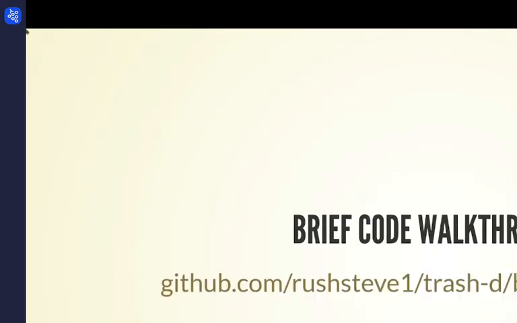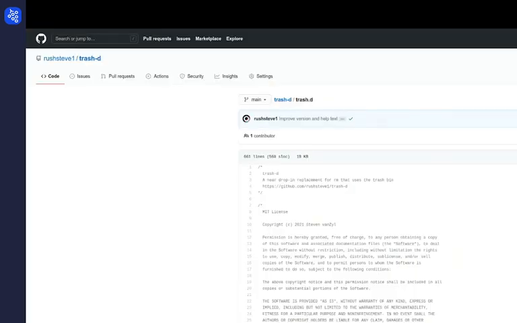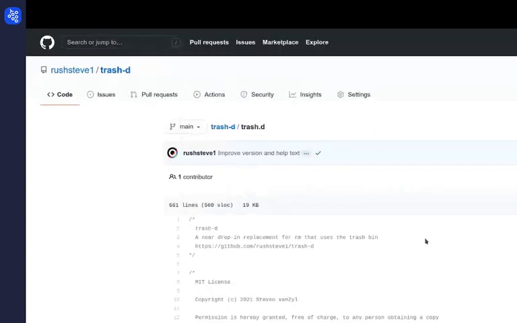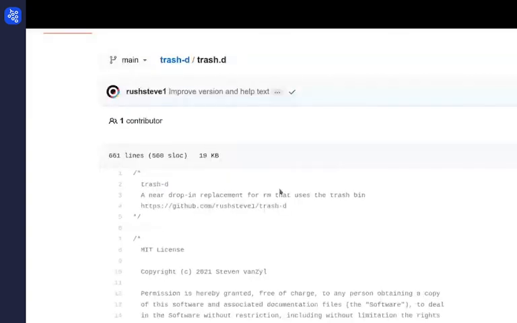And so I'm actually now going to go through a brief walkthrough of the code, if I can switch tabs. Here we go. So it's about, I think, 661 lines. It has grown much more than I anticipated. Here, I'll zoom in a bit so it's easier to read. Yeah, I expected this to be about 200 lines, but here we are.